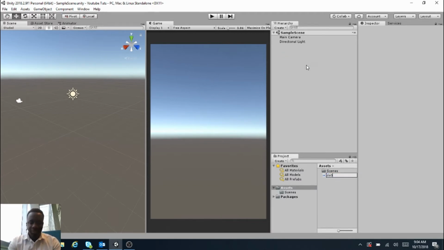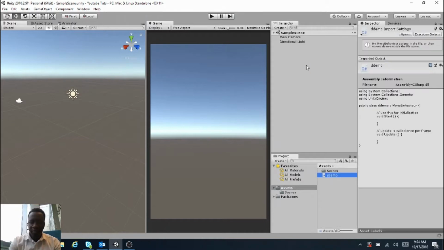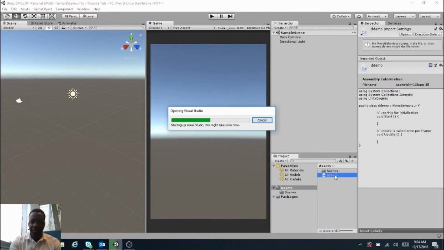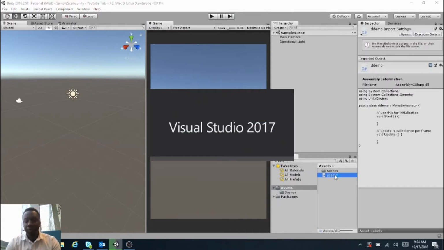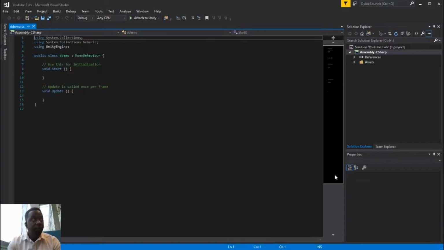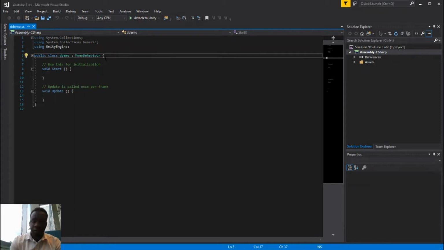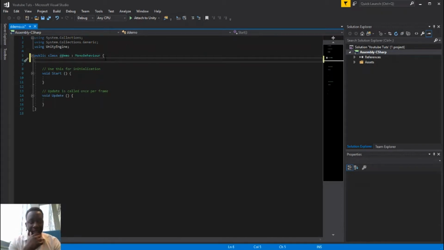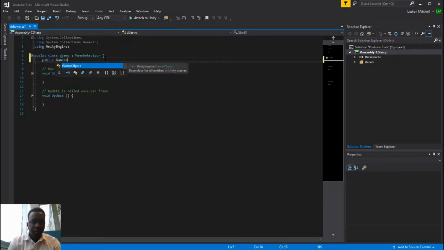So we're just going to create a new script here, call it demo with 2Ds, and I will launch Visual Studio 2017. Okay, so right at the top, let's make a public game object.